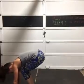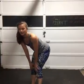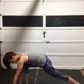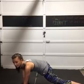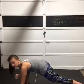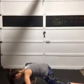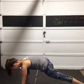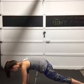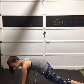Okay, bring the feet in, up to flat back, and down. We're gonna go into a runner's lunge, okay? So right leg back, both hands on the inside of that forward leg, okay? And then we're gonna do little push-ups. So the elbow closest to the knee is going to go under the knee. Down, up, down, up, down, up. Just go as low as your flexibility will allow. Like I said again, you don't want to be straining or hurting the muscles in any way.